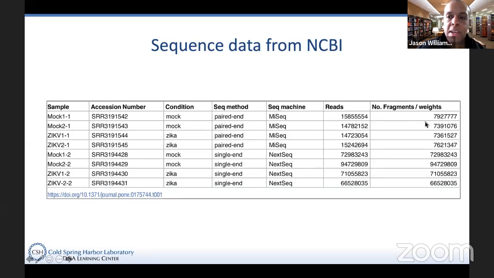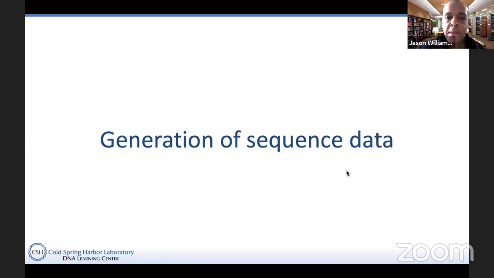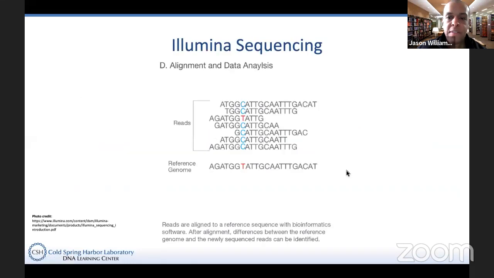So there are millions of reads, as you can see in the reads column, and we're taking some of that data and analyzing it. I mentioned last time that we use Illumina sequencing to do the generation of sequence data, so go back and watch the video. But one of the most important concepts for this time is the idea of a read. Reads typically in an Illumina sequence are going to be 100 base pairs or more. This is just a little cartoon example, but the idea is that you get perhaps dozens, hundreds, thousands of reads that might cover any section of the genome. We're going to talk about that in a little bit more depth.